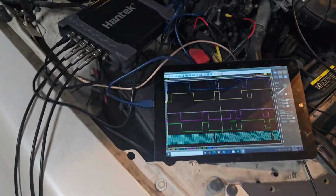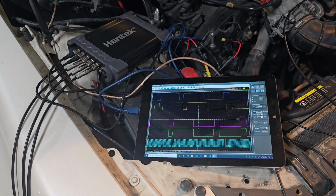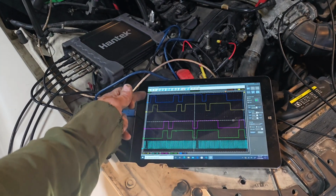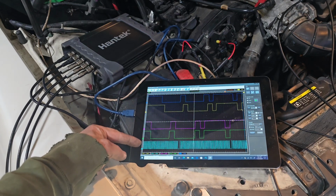And then we all went into the Hantek there. We got the scope here running live. So these are my cam sensors, my cam signals. I got 1, 2, 3, 4, and I got my crank sensor down here, number 5.